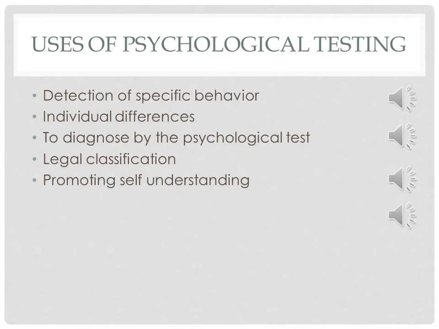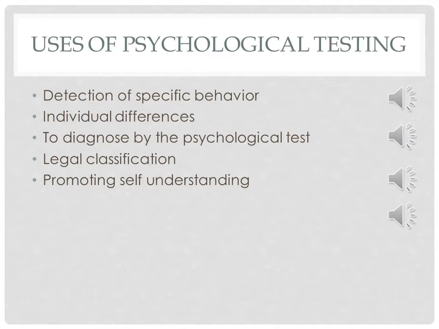Here you can see some of the uses of psychological tests. It is being used for the detection of specific behavior, to understand individual differences, and to diagnose by the psychological test. It is also being used for legal classification, and for promoting self understanding. So psychological tests can be used for these purposes.